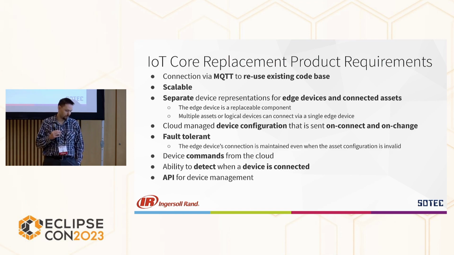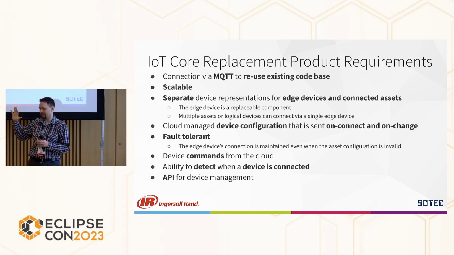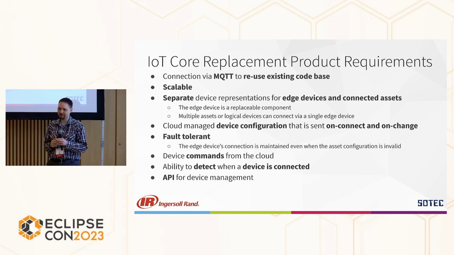And yes, fault tolerance. We were using the cloud configuration, so we wanted our edge devices to be stateless, and we want to maintain that too. But also, if that configuration is inaccurate, and let's say you have an asset that isn't actually configured in the cloud, but somehow it ended up in that configuration tab, or it was changed but the device was offline, we need that device to come back online. And if it's trying to communicate for an asset, particularly with that gateway interface, it would actually knock it offline if you weren't listening for errors. So we want to be able to recover in our new system as well.